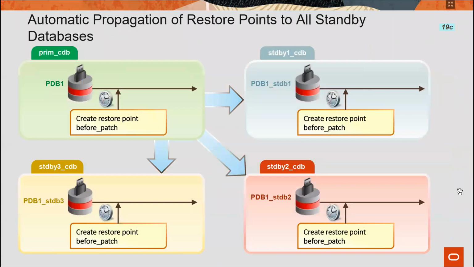Next slide. We also have the ability, and this is a very, very good option, to provide my restore points that I might have on my primary system over to all of my standbys. Before, we could not do that. This really helps you when you're looking at maintaining your primary in coordination with your standby. Next slide.